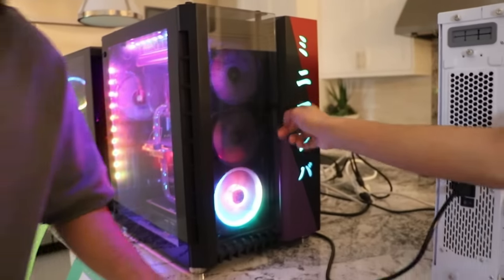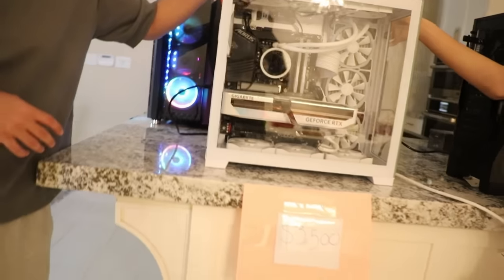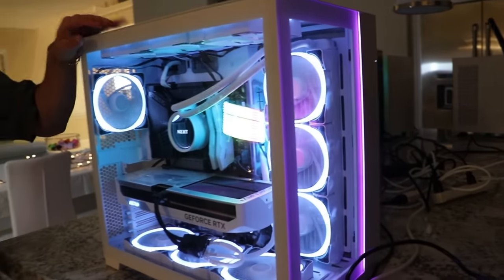Look at that, bro. Look at this. It says Mini Mamba in Japanese. All right. Moving on. We're going to the beast, all right? The best PC here. No, it's not. Right here, we have a 3070 Ti. We have an i9 in there. Oh! There we go. Dude, I'm telling you, dude, that's clean.